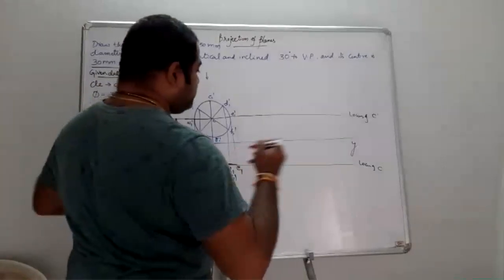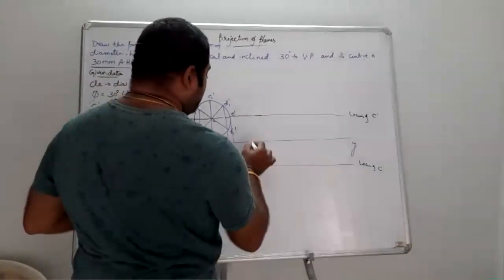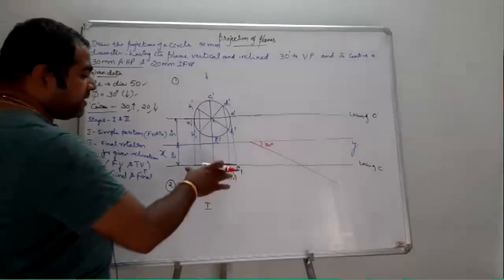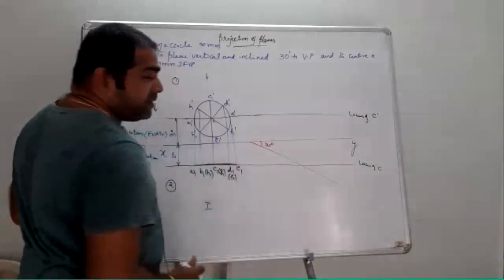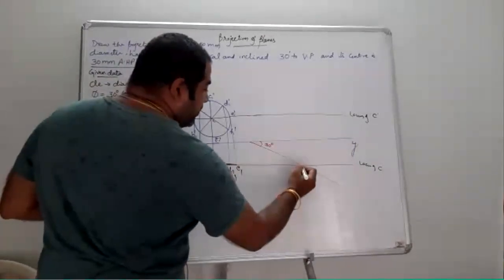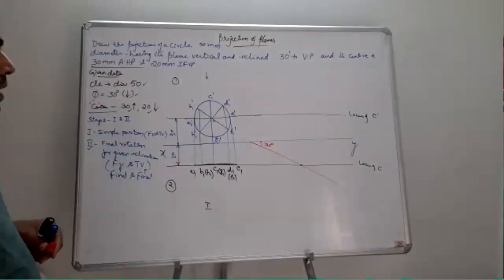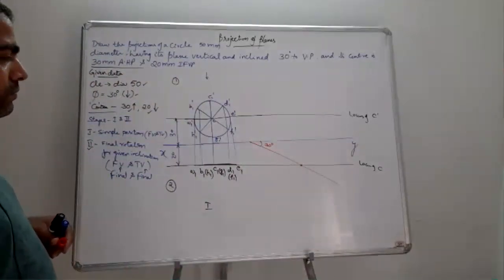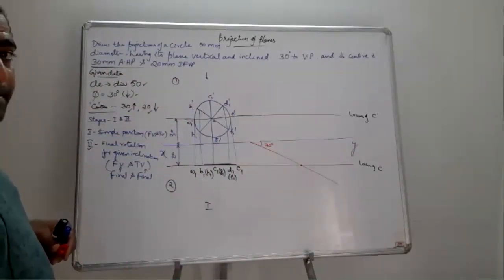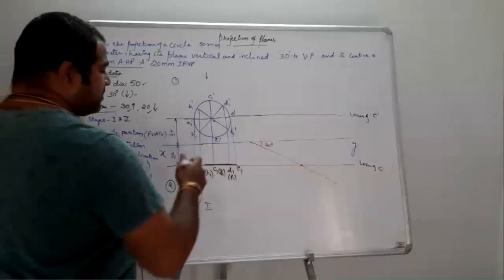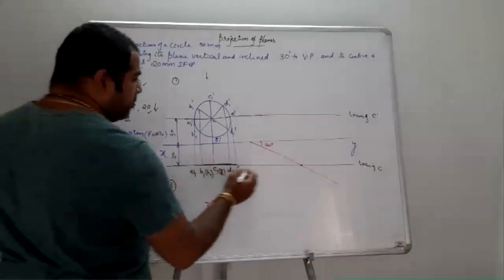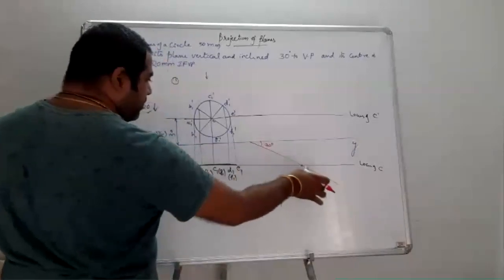From here, I draw a line of 30 degrees. Now I am supposed to reconstruct my obtained top view on this 30 degrees line. My reference point is going to be this, that is nothing but your locus of C, for example, this is 20. So now you reconstruct this figure right here.